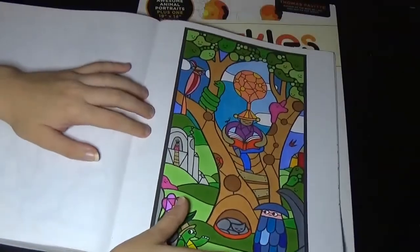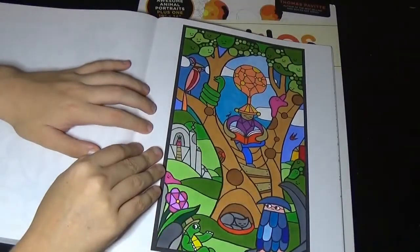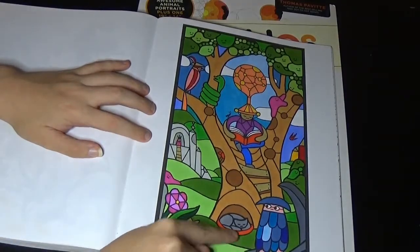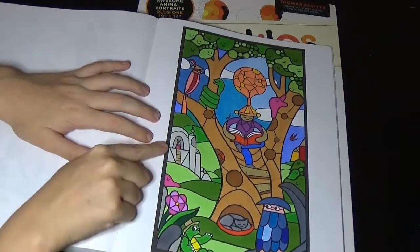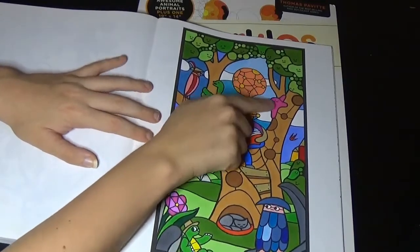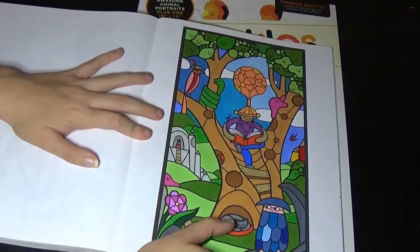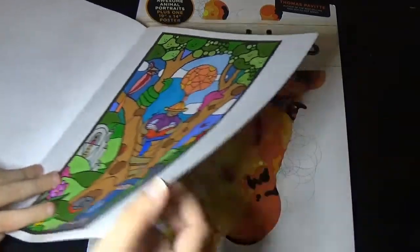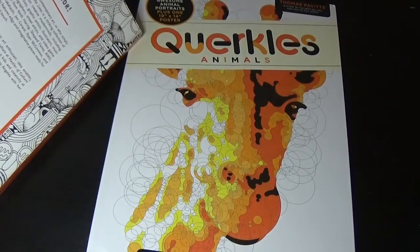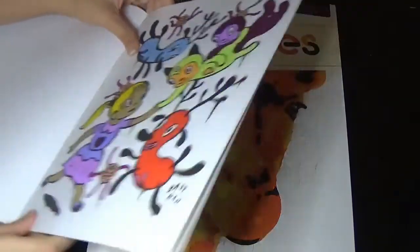I did this awesome picture here, which kind of looks like it's stained glass. There's a lot going on. There's a little turtle down here. There's this little guy, and there's a cat sleeping. There's a princess in the castle. There's the snake and a bird. Person reading a book, and they're thinking about something. And of course the tree is all alive. It's a fun picture. And it is Storytime by Souther Salazar.